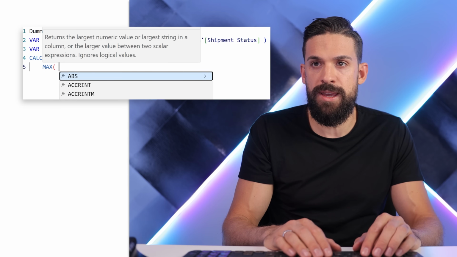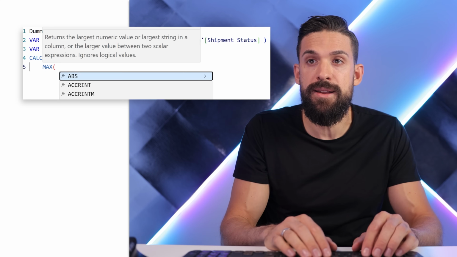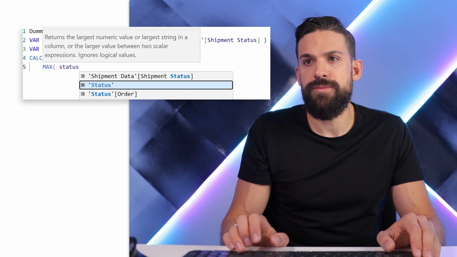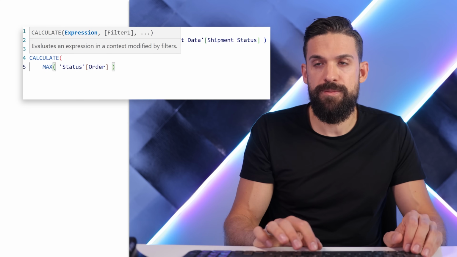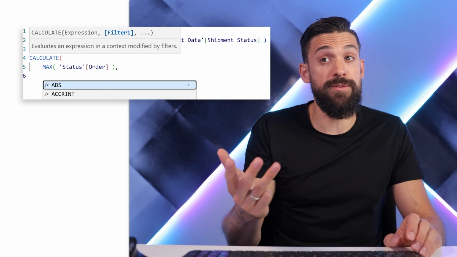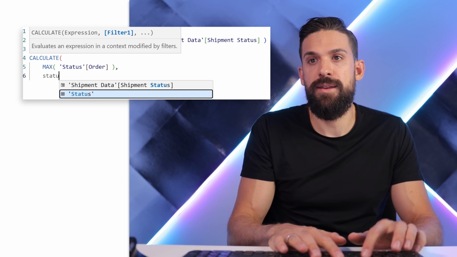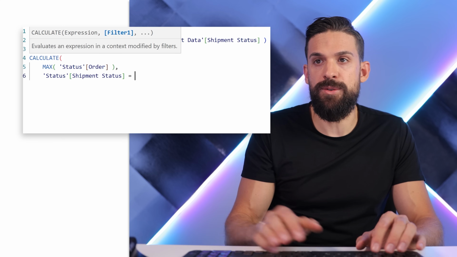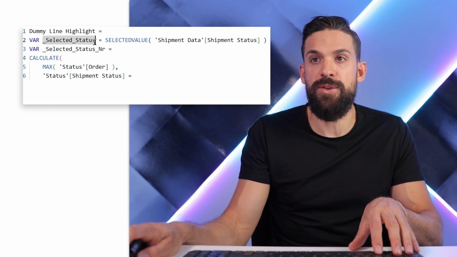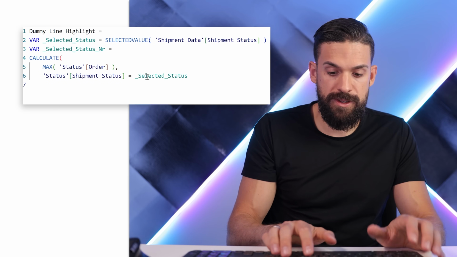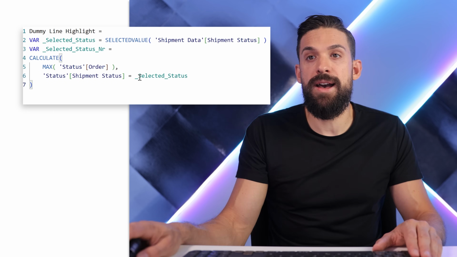We can use max over here because we're going to have only one line. And then we want to have status order, which is the number, that sort order number, 1, 2, 3, 4. And we want to have it where the shipment status is equal to, well, what is stored over there. All right, so over here, the selected status. Okay, now then we can close that calculate function.